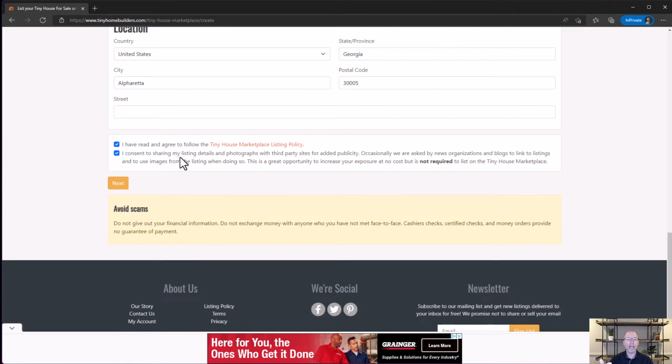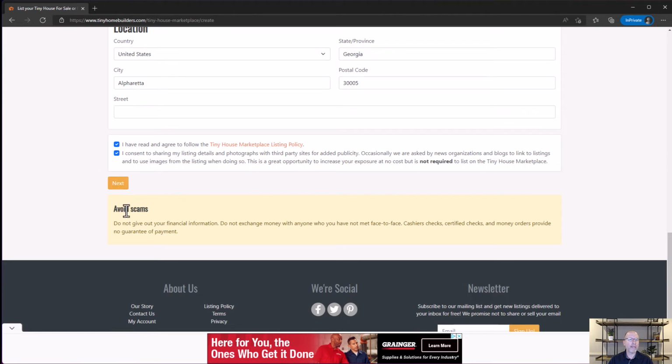But in the past, we don't want to allow a third party to use your photos without your consent. And so what we've done is we've reached out to the individual posters to ask them, hey, do we have permission to pass on your photos? Let this person use your photos. In exchange, they will send you a lot of traffic. Well, to make that a little bit more streamlined, we've just added a checkbox here. Again, completely optional, but we recommend it because it will drive a lot more traffic to your listing.